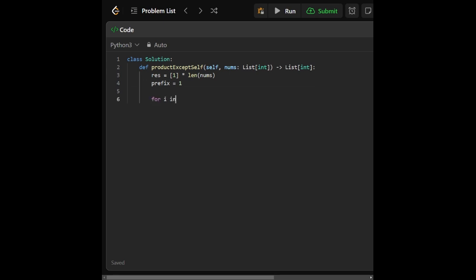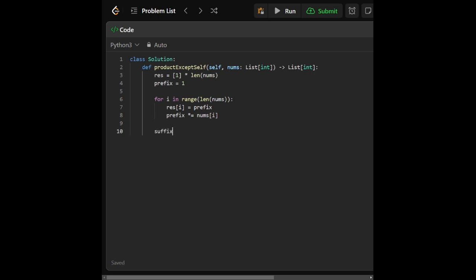Then we're going to loop through the length of nums, and for every element in result, we're going to set it to our current prefix. And after that, we're going to update our prefix and set it to itself multiplied by the current element in nums.